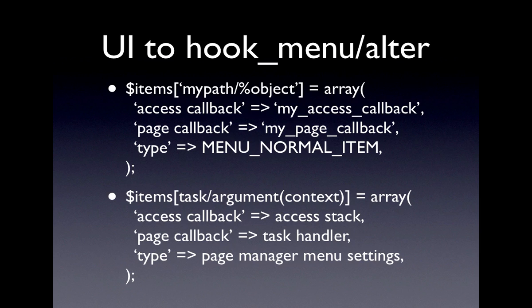And then type. I put this up there because Page Manager actually has type controls over what sort of a menu item we're putting out. So if we want a normal menu item, we can have it. If we want a menu task, or what you may think of as a tab, we can have it. If we want a default tab or a local action or any of those things, we can have it. By default, these are all just callbacks, which means they won't show up anywhere, but you can certainly change that. Any questions thus far?